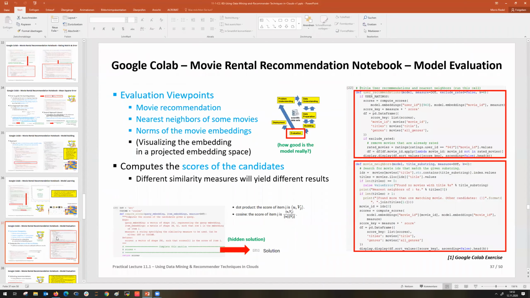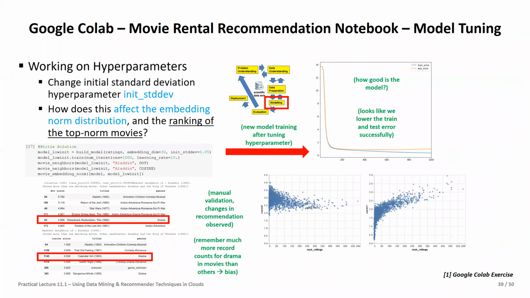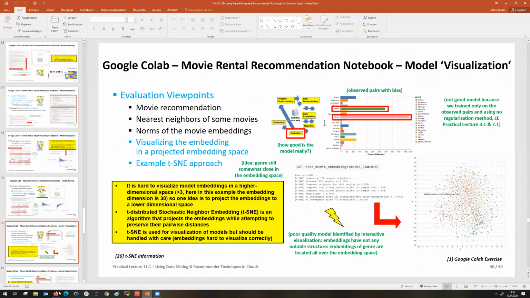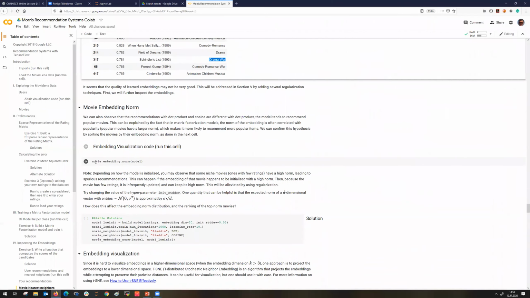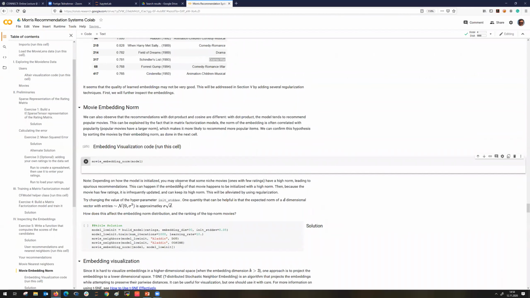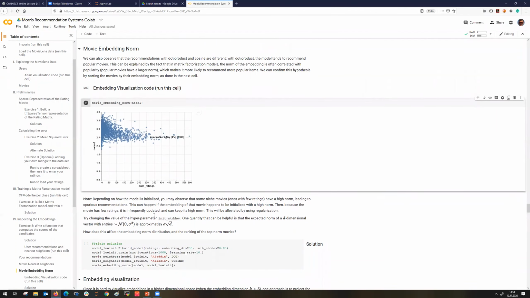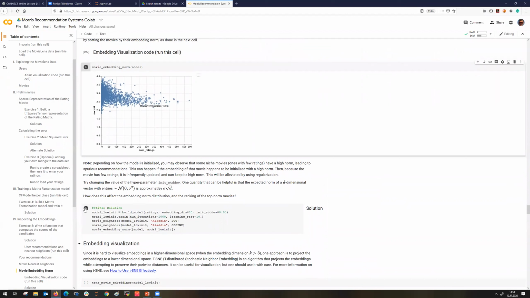And we can prove that a little bit by looking at the embedding norms, which you also should go into a little bit more. You then do the assignment. We do it in parallel here now in the Jupyter notebook, the embedding visualization code, which is again using the idea of seeing how the norm really looks from the number of ratings. Here we see it on the other side.